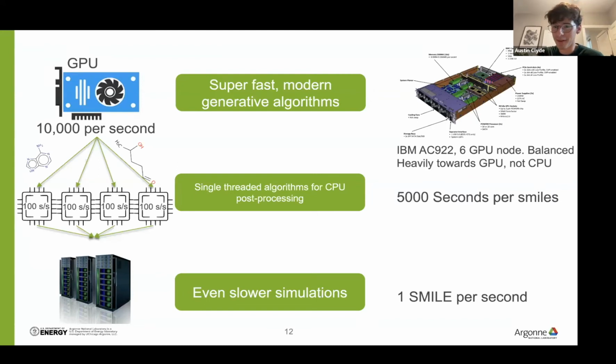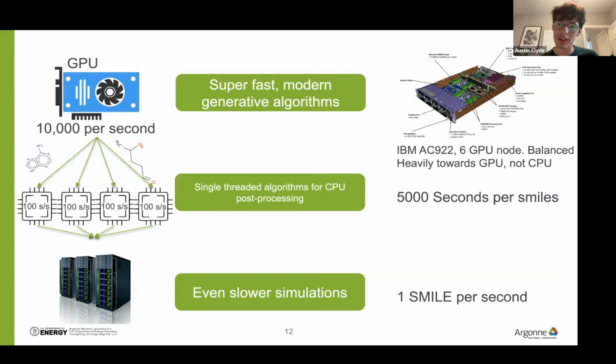So for example, in our tests, and this is from a few years ago even, so it's probably much quicker now, we were able to generate compounds at a rate of say 10,000 per second using a generative algorithm, and we were able to screen those with an equivalently fast speed. The problem, of course, in drug design is that we want to get things more and more accurate and go down the funnel, you have to eventually deal with very expensive simulations that might take days to run. You might have to deal with even slower experiments that take days to run.